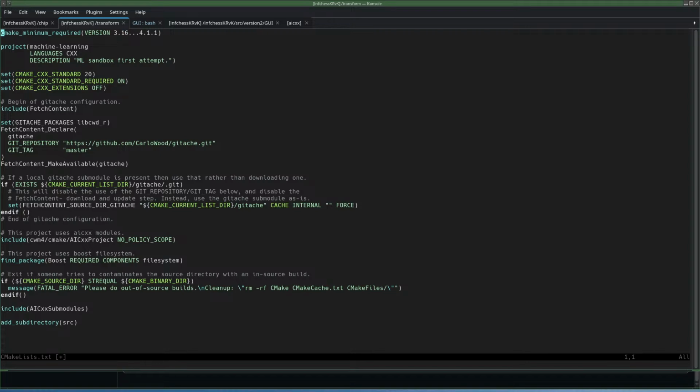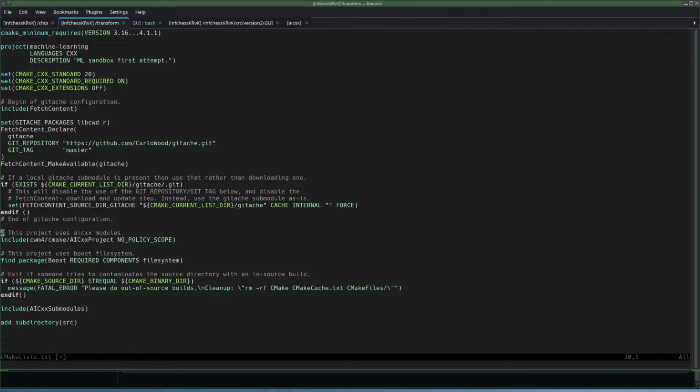I think that's the new minimum that I want to use. Let's use 20. We use gitache. We use libcwd. Okay, this is just more power to the developer, and I like that.